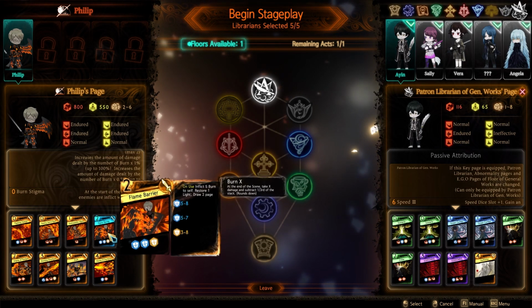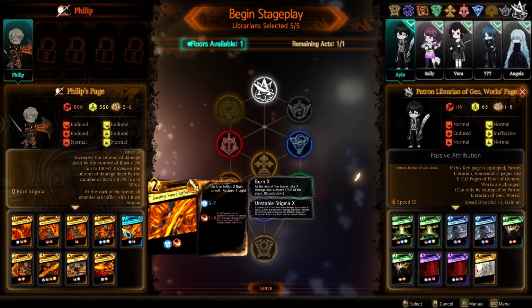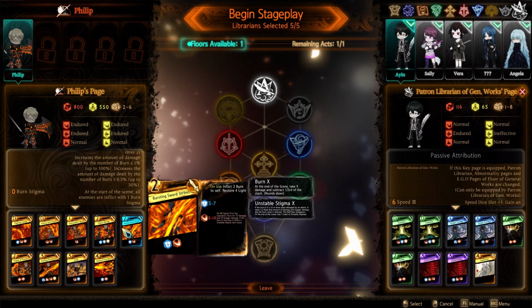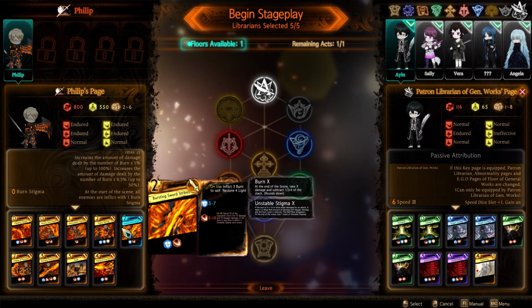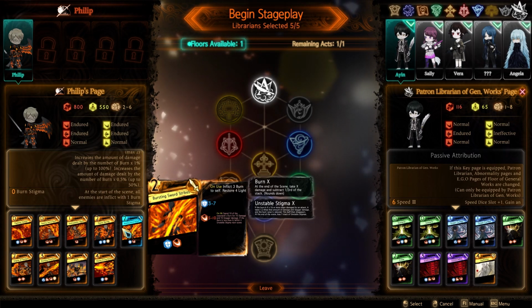Flame Barrier. 5 burn to self, restore 1 light, draw 2 pages. Block, block. Bursting Sword Strikes. 3 burn to self, restore 4 light. That's so little. Spend 10 of the opponent's burn for 15 damage, 15 stagger damage. If the burn is less than 9, inflict 2 unstable stigma next turn.